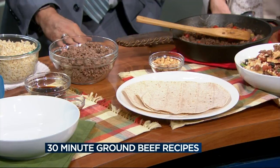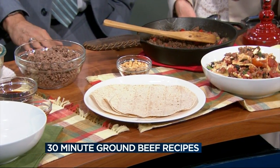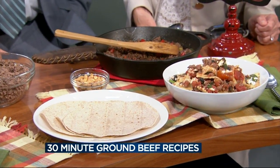When you make these recipes, do you use ground beef, ground chuck, or sirloin? Well, any of the ground beefs would work. For TV, if I can't drain the fat, I use ground round or ground sirloin — it costs a little bit more, but it saves you time. But at home I use ground beef or ground chuck, because you can brown it up, put it in a colander, strain the fat, and that will cut the fat by half, giving you a very lean product, like a ground round.